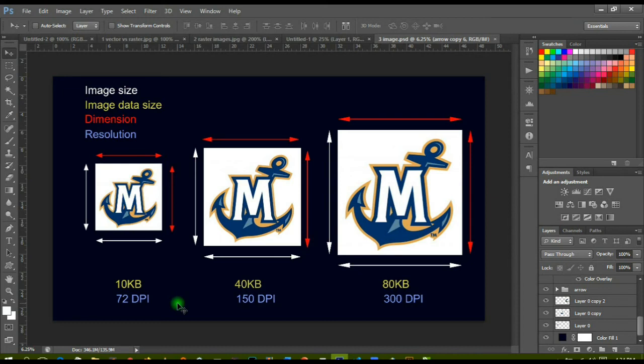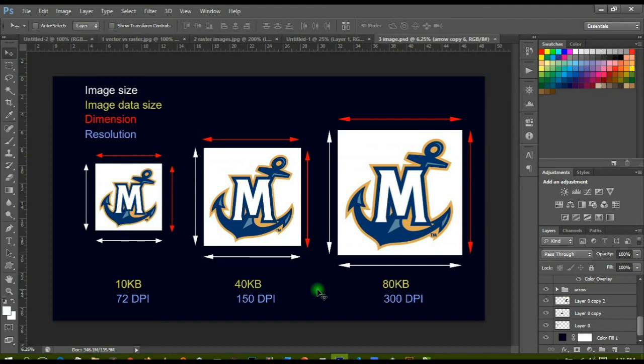Like I said, each of these files here are all the same physical size. For example, if I'm holding these cards in my hand, they're all going to be the same size. Forget about the fact that they are zoomed in here. They're all going to be the same size. But what this means is that this number 3 will be way clearer than number 1 because it has a higher resolution, which means it is made up of more pixels, which just makes it way clearer.